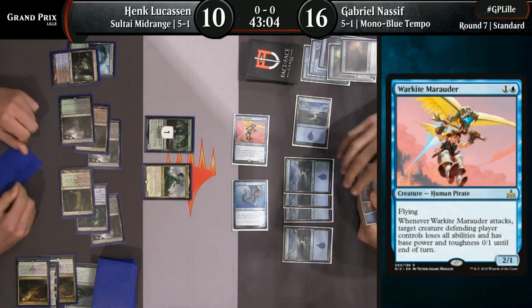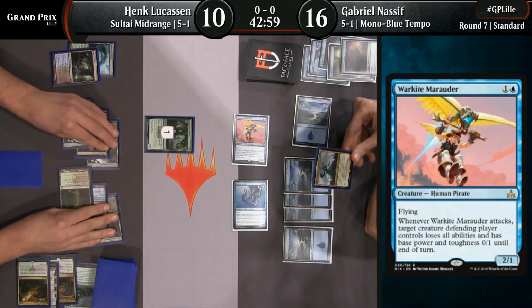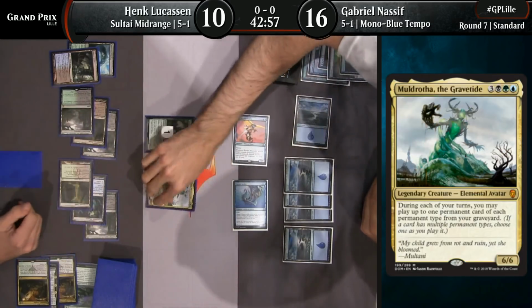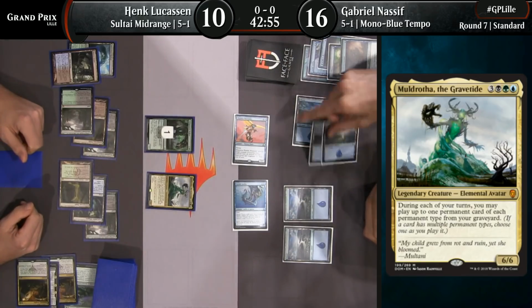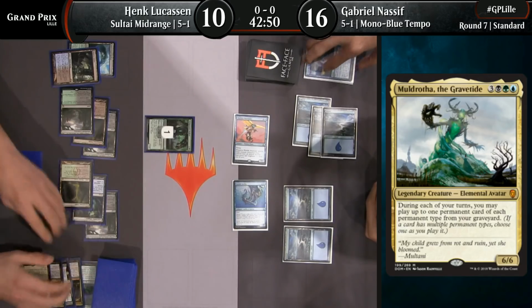Muldrotha of the Gravetide. Let's run through everything that this powerful permanent can do. It means that during each of your turns, you can play up to 1 permanent card of each type from your graveyard. So if there's lands in there, you can play them. If there's enchantments and so on and so forth.